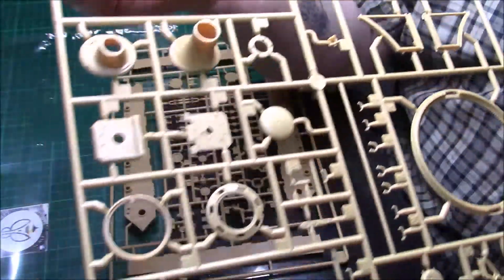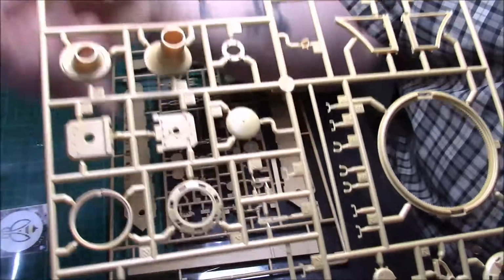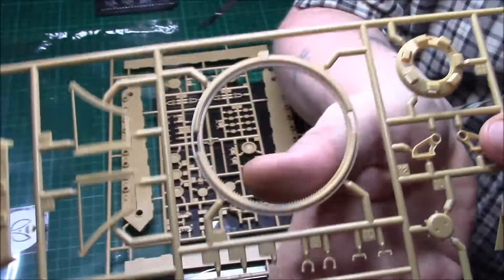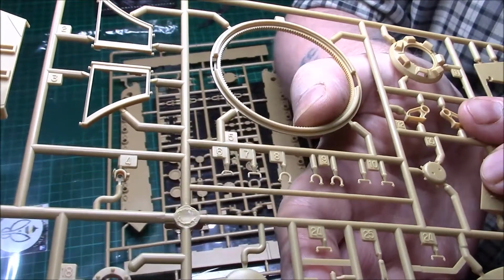We have two bottoms of the hull. Oh, sorry, of the turret. We have that one there and that one there. And then obviously we have the nice teeth on the turret ring itself, which is nicely moulded. Really nice detail. Pity you can't see it, but there you go.